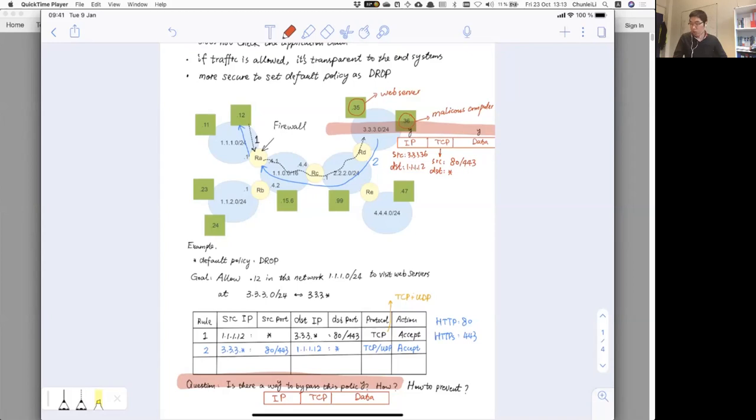If the computer changes or assigns the source port number as 80 or as 443 in its IP packet, then this packet will manage to go through the firewall policy, even though we have this default policy as drop. Right? Now you see this issue.